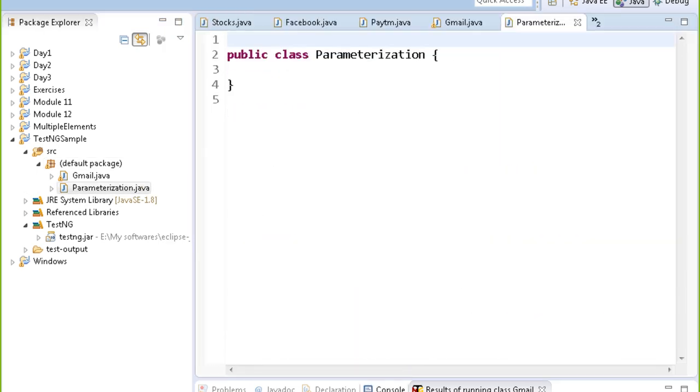Running one test case multiple times with multiple sets of data.